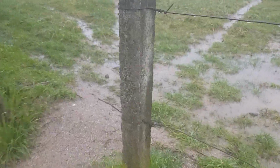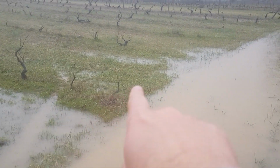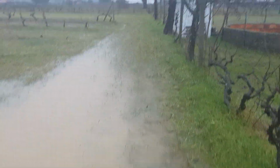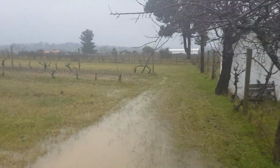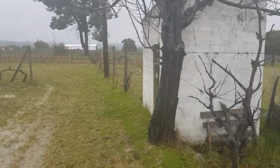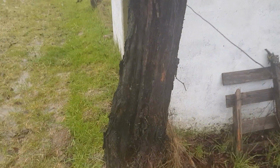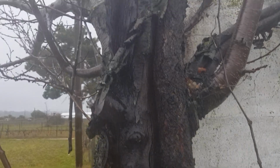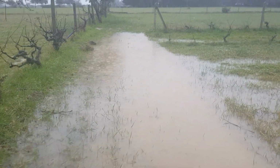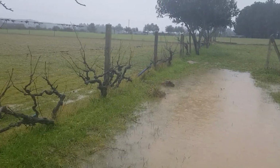This keeps happening. And if you look, a lot of these vines at the bottom here are dead because of it. And also it's starting to affect trees and stuff. So like this cherry tree is completely rotten. It does have buds in it, so I think it's going to try and come back, but I mean, look at that. This must just be years and years of this rotting from sitting in the water that pulls up here.